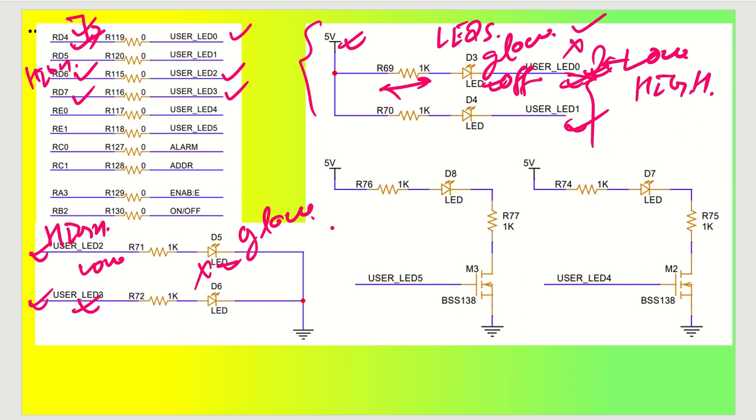Understood? And based on your requirement, I'll give you the part number for all the LEDs. The same LEDs I have used. But if you want to use different color LEDs like red, green, blue, yellow or amber, any color LED, and you want to know a part number for particular LEDs, you can put your comments or queries in the comment box, and I shall give you the exact part numbers for your application.